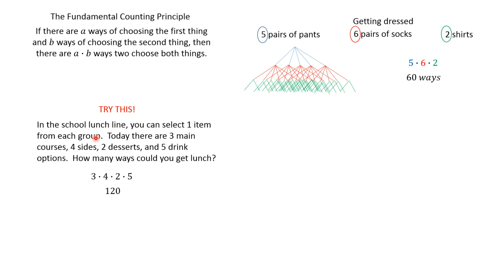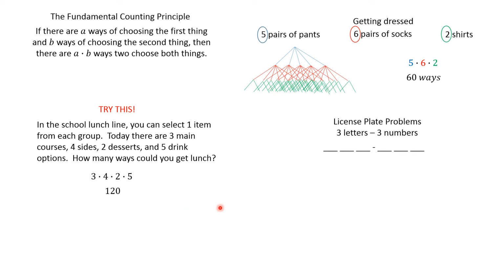But as I said, sometimes the things will rely on each other. A great problem for this is license plate problems. And we'll get a few of these because they're really easy to make and you can change them up a little bit pretty quickly. So, for the sake of our problems, let's say our license plates are 3 letters, then a dash, and then 3 numbers. So how many ways could we make license plates?